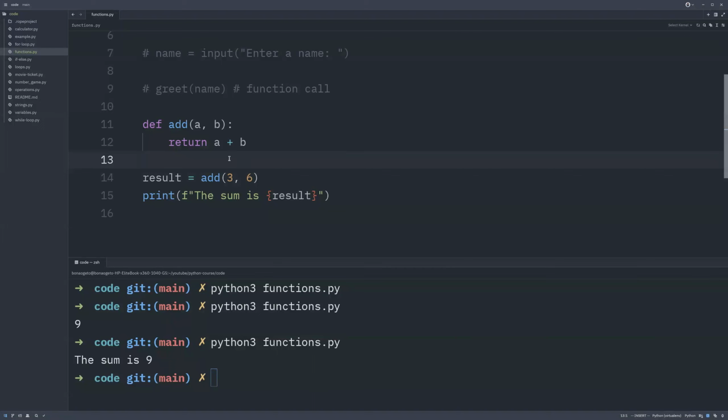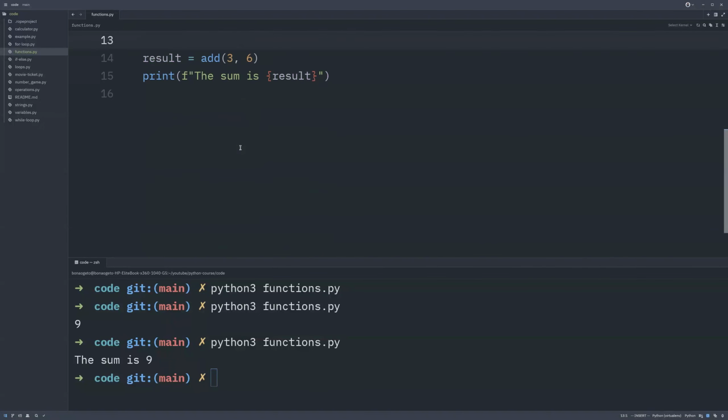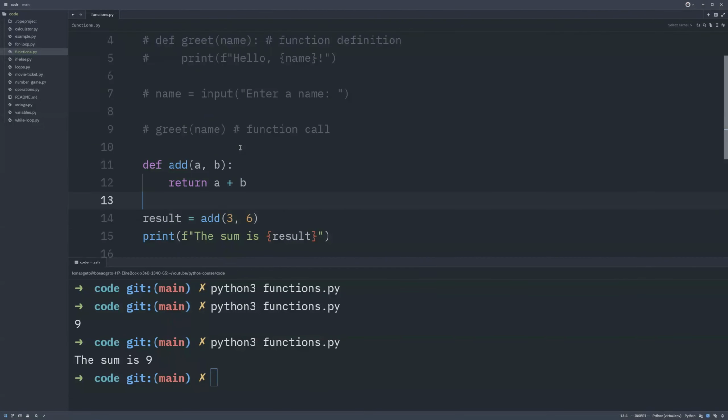Now, this is where the difference comes in between return and print. Like I mentioned, when a function prints something out, the function gets terminated immediately. It has executed everything. But when you use a return keyword, it means that the function still has that value. Basically, it still contains it. It's like it's holding the value hostage.